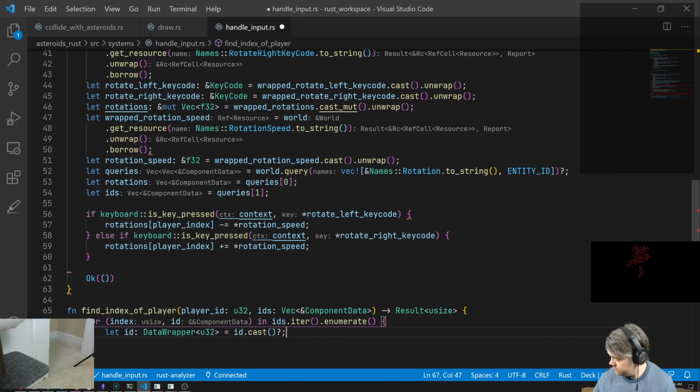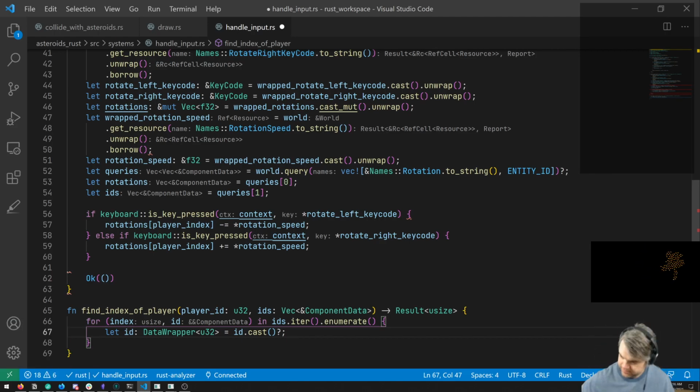Okay. So now we have that. We've cast it away. We have to borrow it next. That ID. But at that point in time, we can just do the comparison.